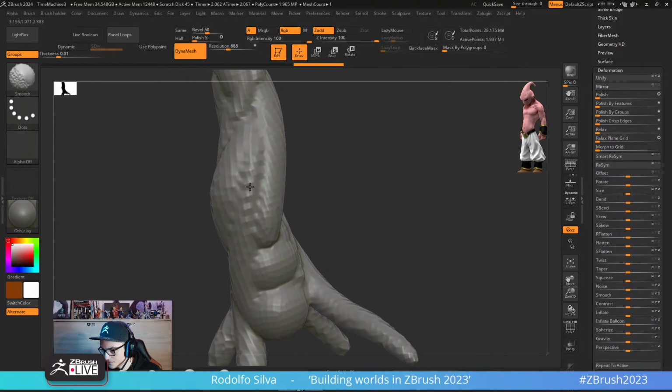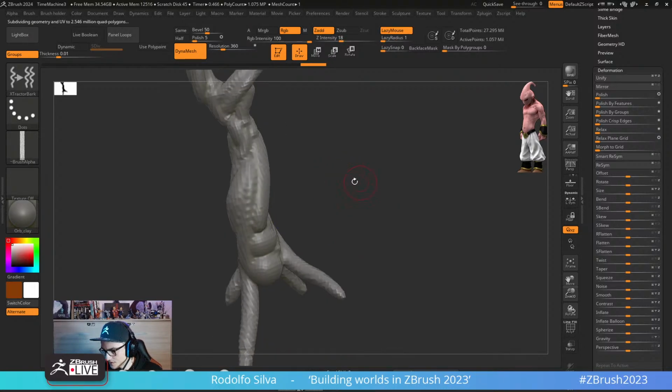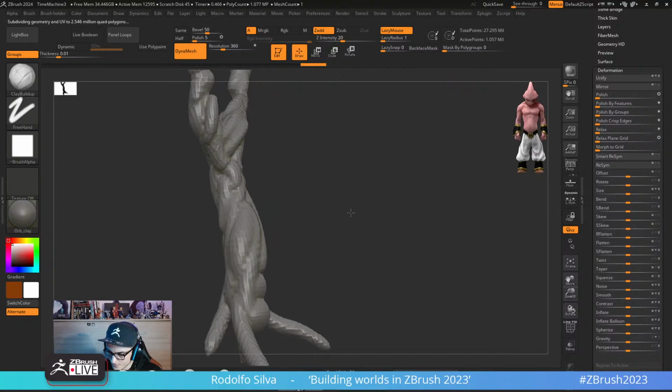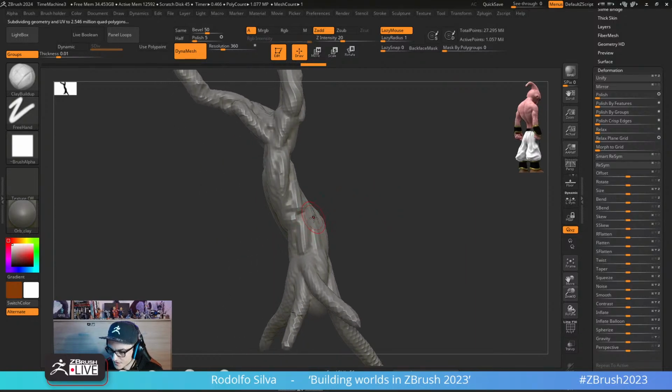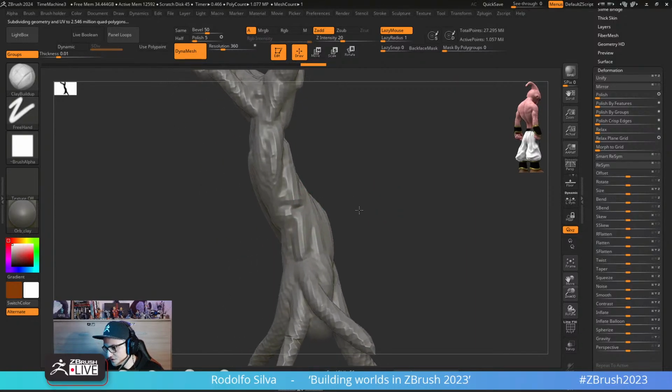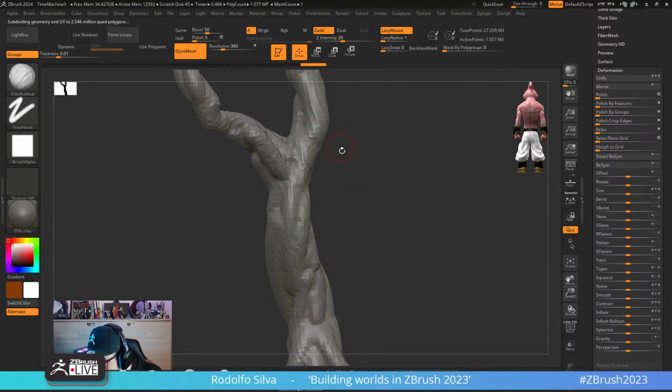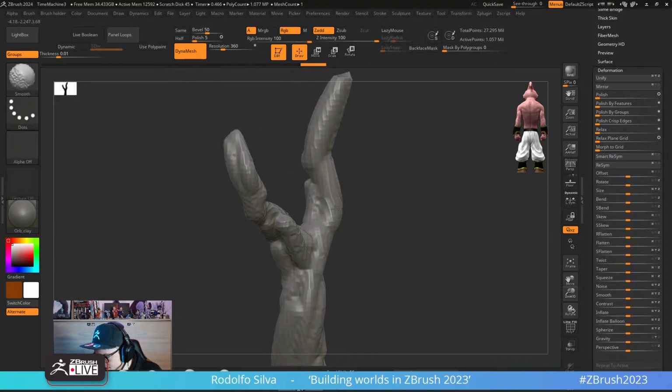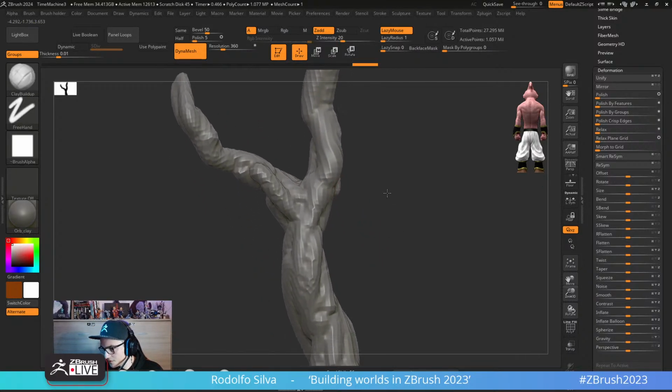There we go. And let's just re-Dynamesh this. There we go. Okay, so you have sort of our flow over here established. This is actually kind of too chunky. I could have tweaked this a little better, but it works for what we want, right?